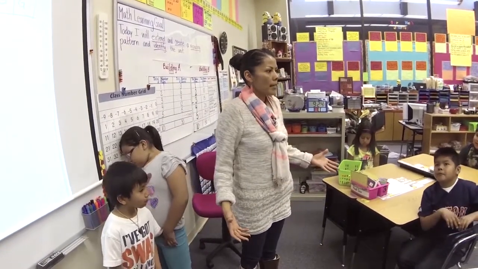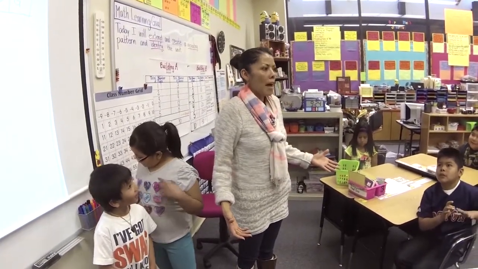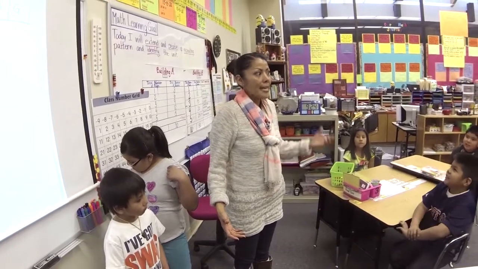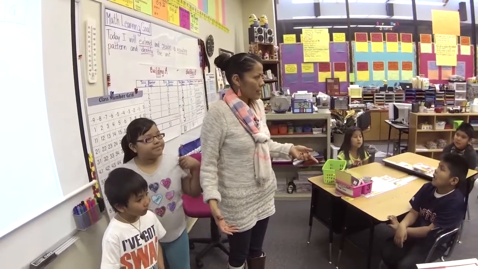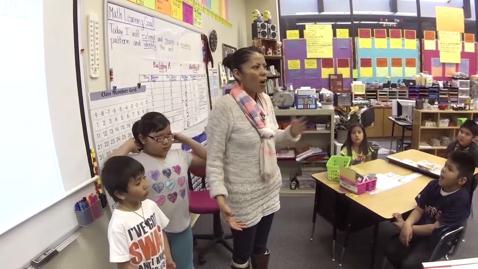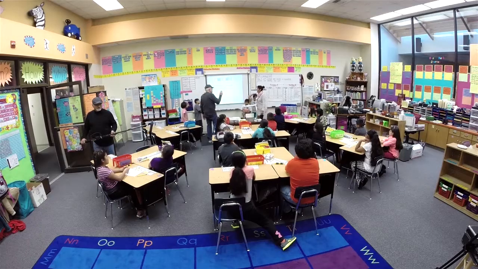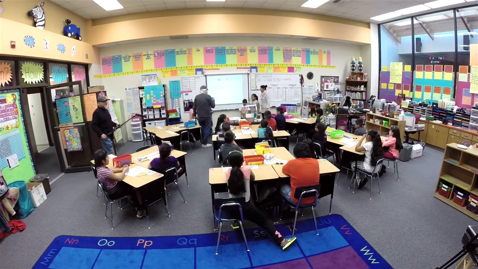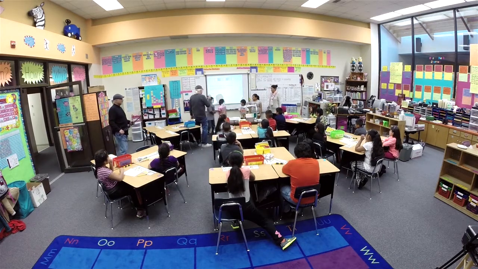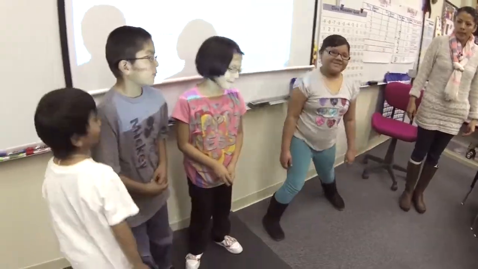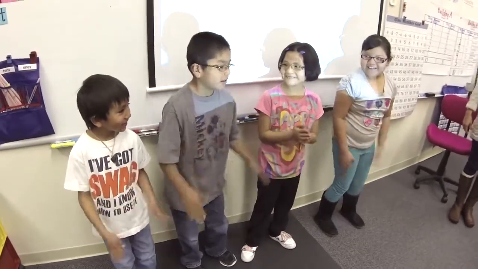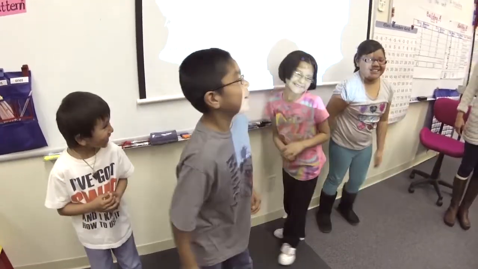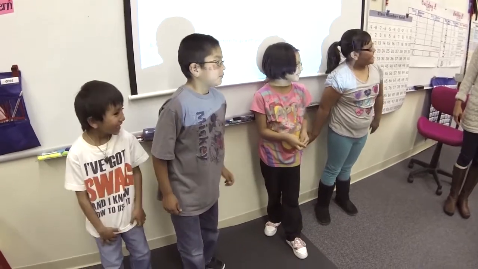What else is automatic to us for skip counting? 5s, 10s, and now our 3s. And we're going to get better and better at all the numbers. Okay? Good job. So stand right here in the front and show us your pattern, your body movement pattern. Ready, go. Awesome. Did you see that? One more time.